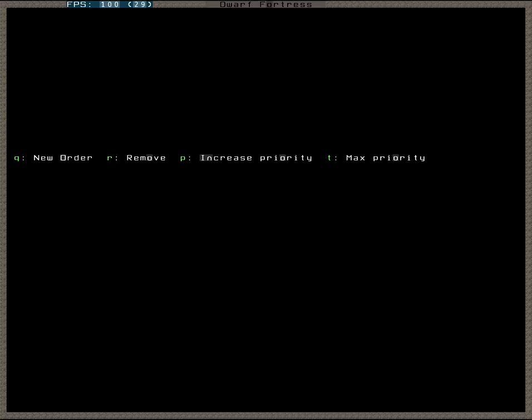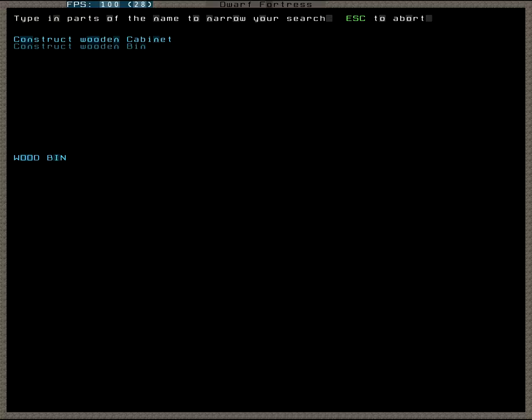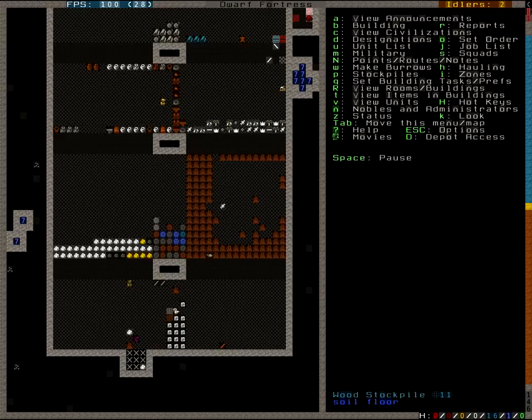I'm also going to do something for convenience. I'm going to have a few bins crafted out of wood, because we don't have any metal yet. I want wooden bins, let's say 30 of those. Because, well, why the hell not?